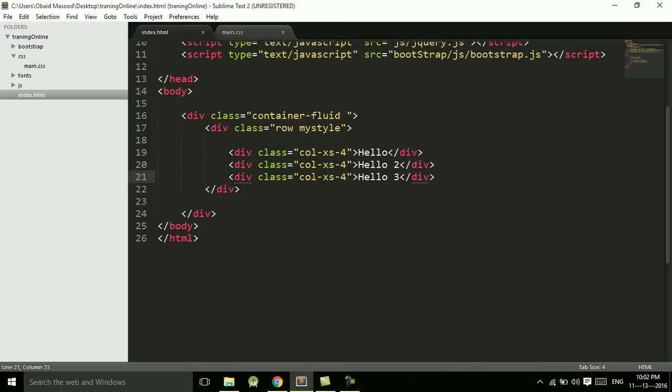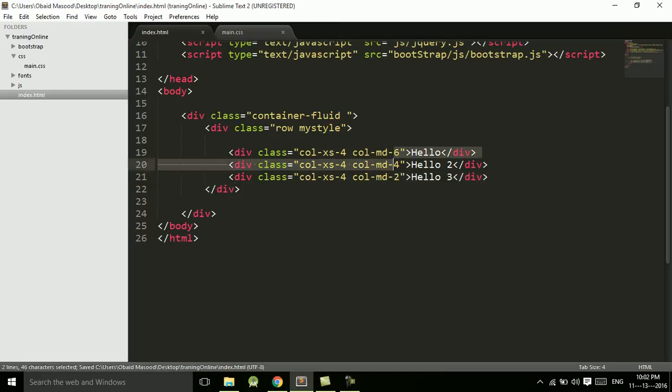Here we have, and now when it is turned into medium size, so I want col-md-. Now I want to say that when this page is accessed from a medium screen device, this Hello div should take 6 columns, and this should take col-md-4, it should take 4 columns, and col-md-2, it should take 2 columns.